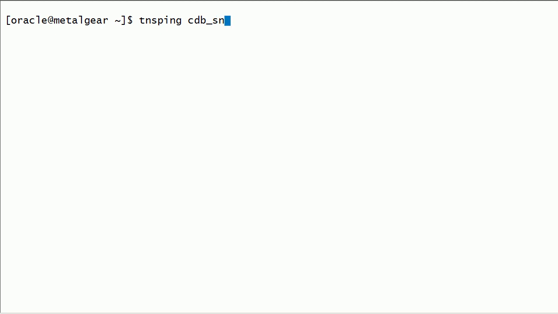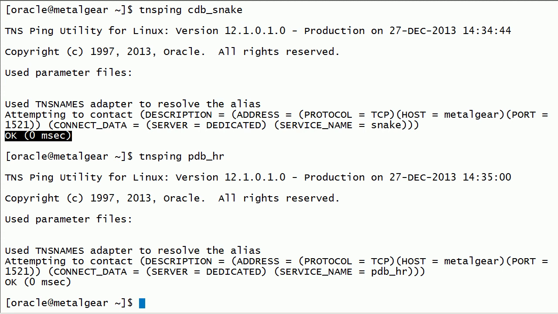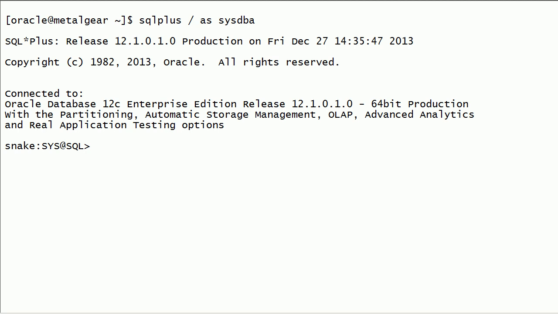I will use the tnsping command to make sure I am able to ping my database services. I will connect to the container database instance using SQL Plus as SYSDBA.